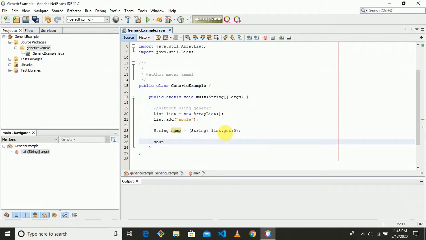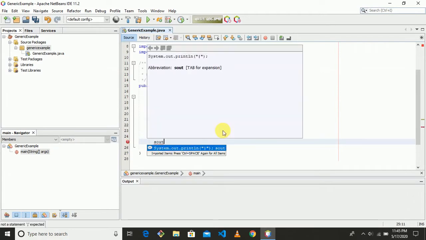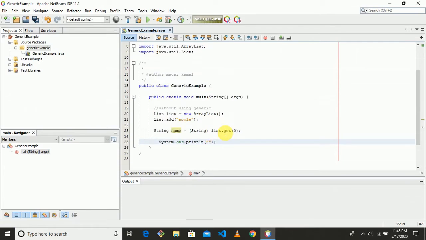Let's print this out, then say name equals name.